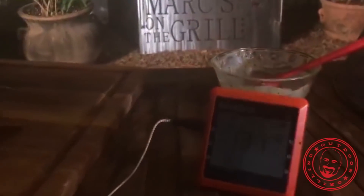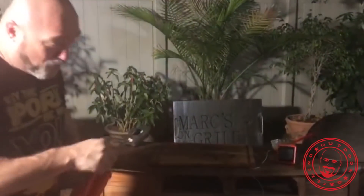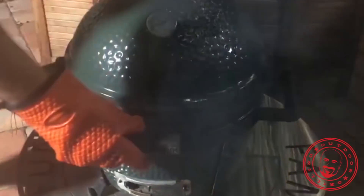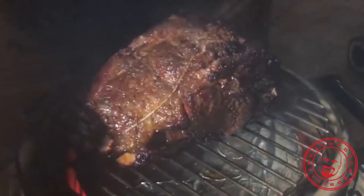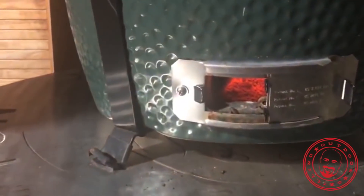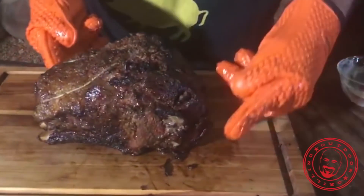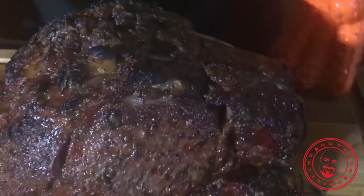Okay, there it is. Rare to medium rare is about 130, 135 — we're there. We buried the needle. Holy cow, did this get hot. Like, buried-the-needle hot. Look at that — you can see the fire jumping as soon as the oxygen hits. You burp it a little bit. Holy cow, look at that glow. At about 600 or 700 degrees and up, we brought this thing from about 120 degrees after resting, straight up to about 130, 131. We popped it off there. By the time this rests for about 20 minutes, it'll be fantastic.